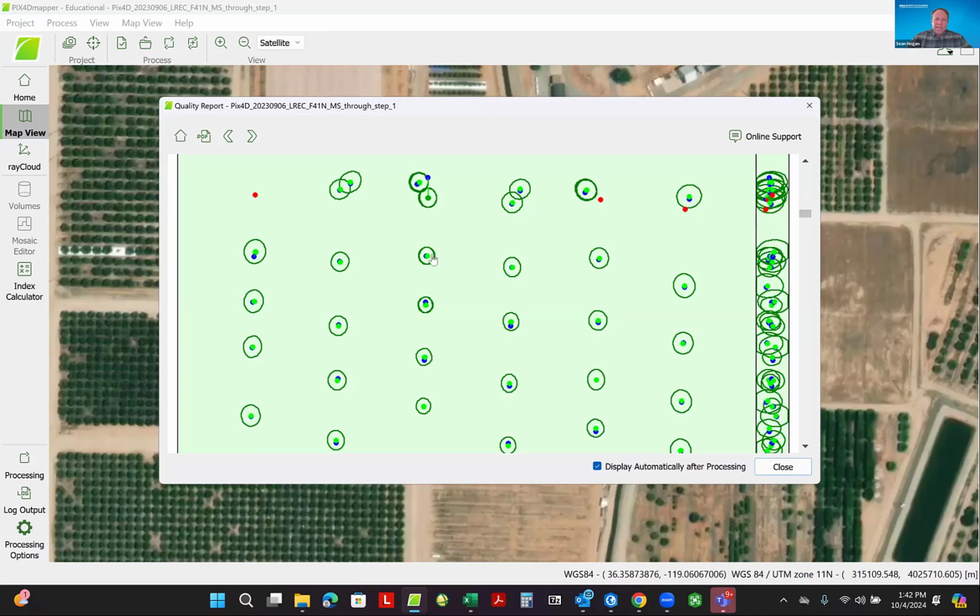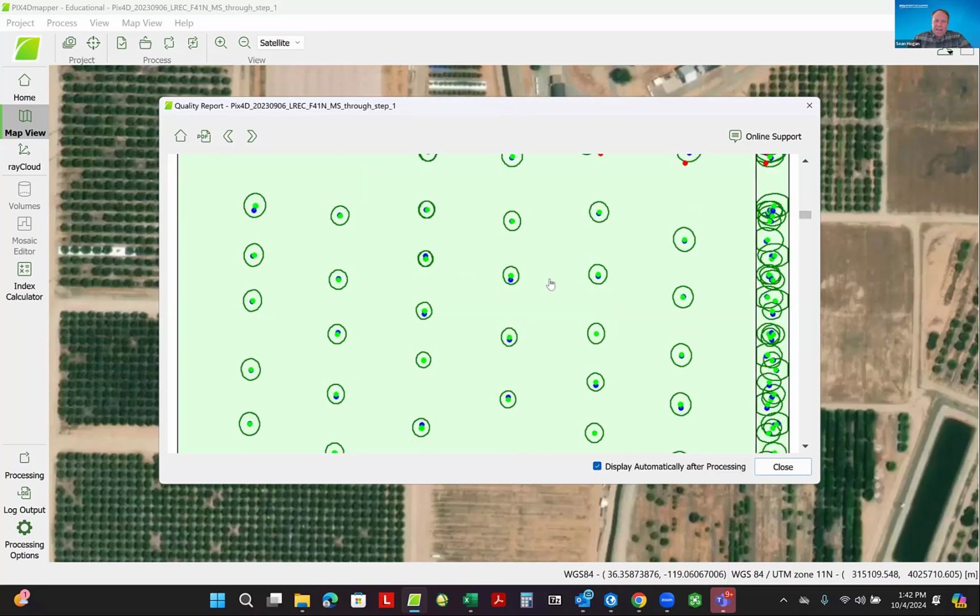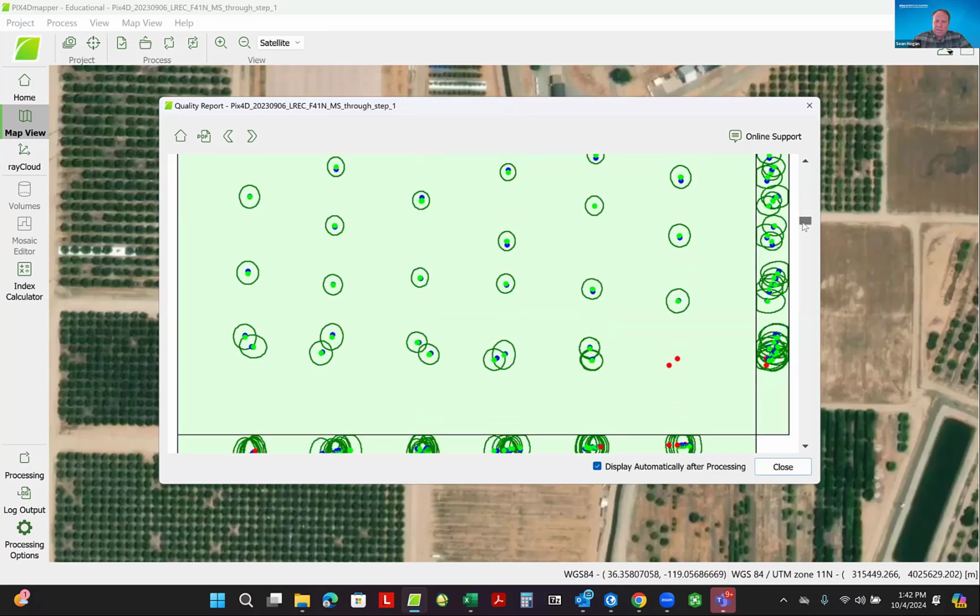And then the green is the optimized position that the software thought that the camera was really actually taking the image from. The way it calculates this is the relative positioning of the images to all the rest of the images in the footprint that they see. And I'll show you how that works in a moment.